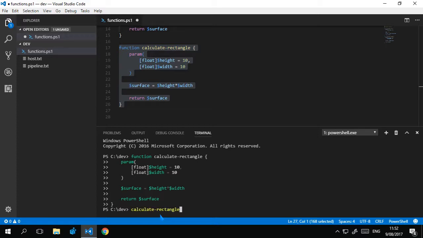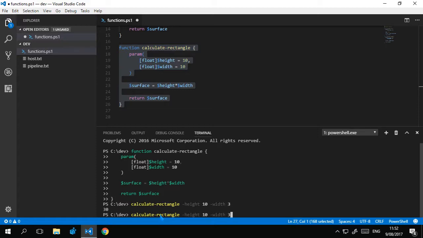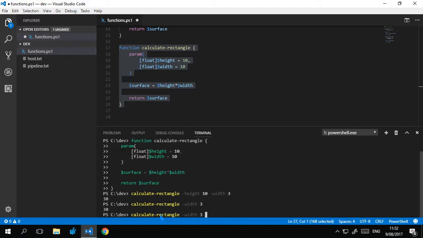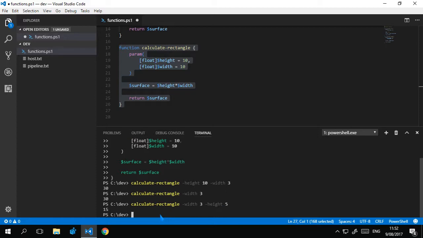And you can see that you can just call the height, give it a name, and you can define the height and also the width. If you want, you can actually switch the parameters when calling. That's the great thing about naming your parameters. It's clear what value is assigned to what.